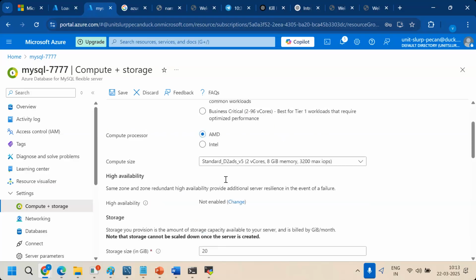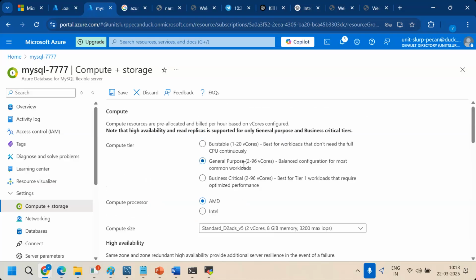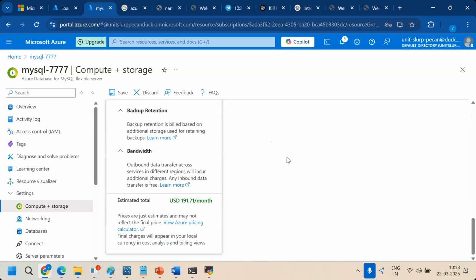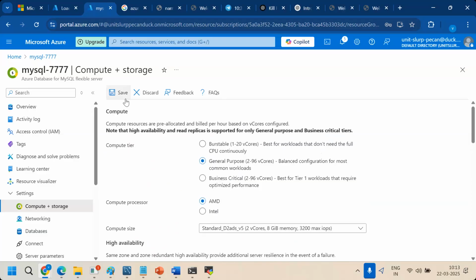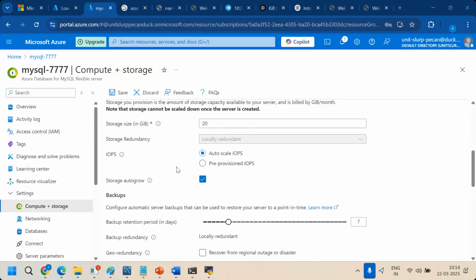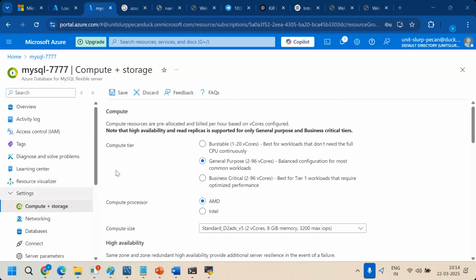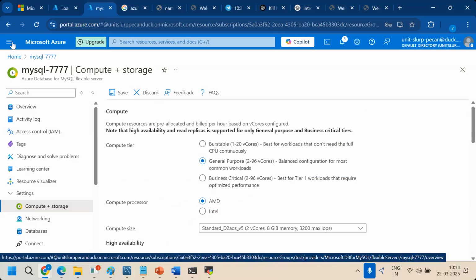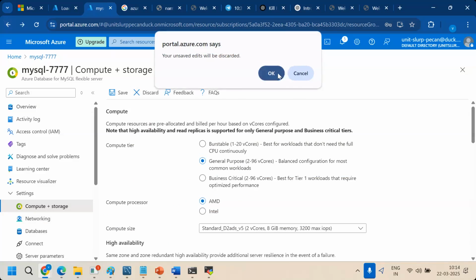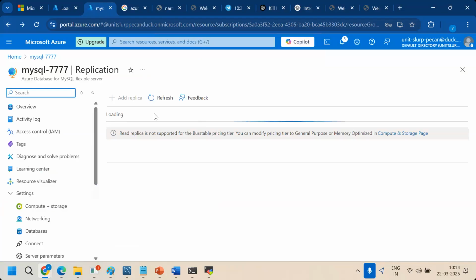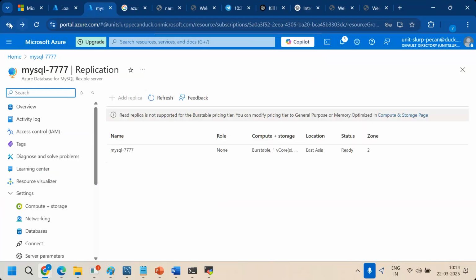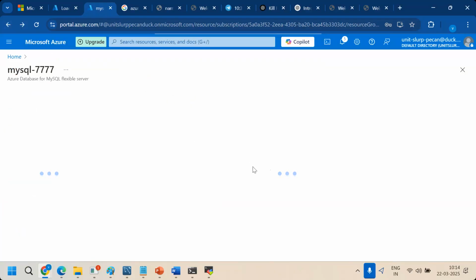Compute size or something, burstable and all, you can change and save it after the change. So these options will be enabled automatically. I'm not saving anything now. So this is the read replica concept, how to create a read replica.